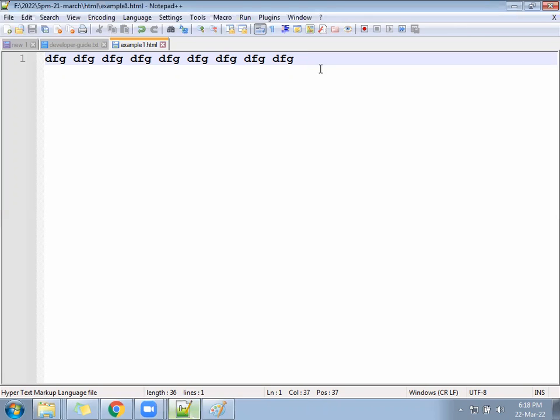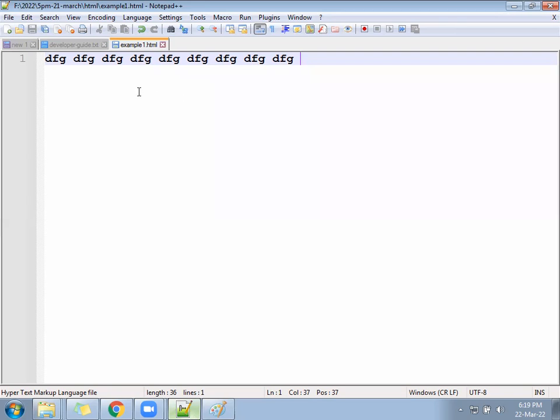Now, next, what you need to enable if you are using Notepad++. As we have seen in the previous example, you remember the rule: a tag has to open and close, that is called dependent. Some tags will only open, that is called independent, right? So how does that entire system work? For that, Notepad++ has given an option, you need to enable it. Once you enable that, automatically dependent tags will open and close and independent tags will be without closing. So first let's go to Notepad++ and enable the setting.